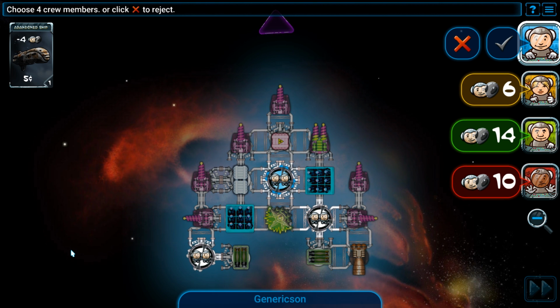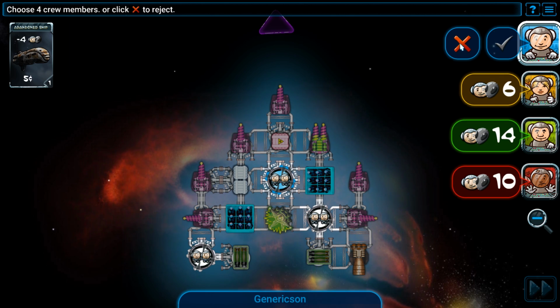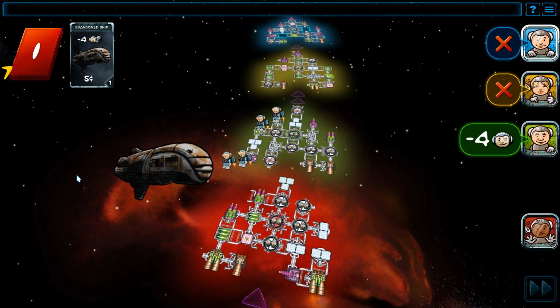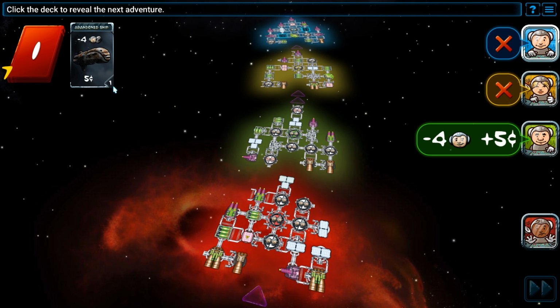So we have met the abandoned ship, so we can click on that and it tells you what's going to happen. You may give up 4 crew members and collect 5 generic credits. If you do, you'll move 1 space backwards. Well, we have to lose 4 crew and I've only got the 6, so I'm going to say no, I'll pass on that. However, green has done that, so they will have their crew leave like that, and then that ship will fly off, but they will get some credits. Oh no, they won't go off the back of the convoy, they'll just go back 1.